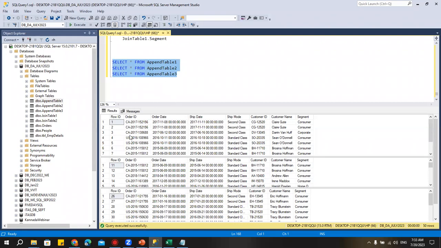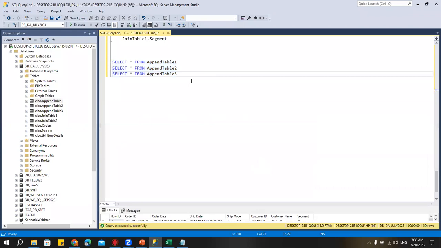Since all the columns are the same, let's say I want to append just table 1 and table 2 for the time being. I'll just copy these two queries, and here I'll say union. That's all. Just put union here, select and say F1.